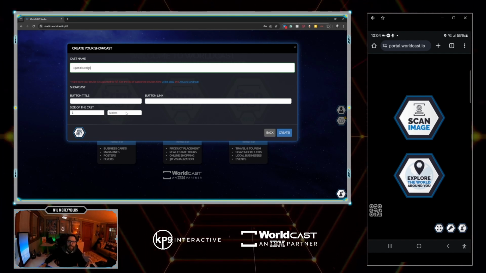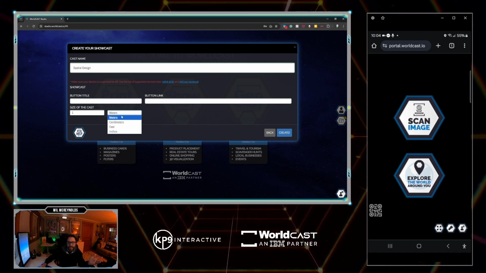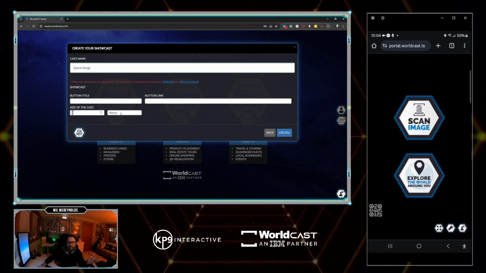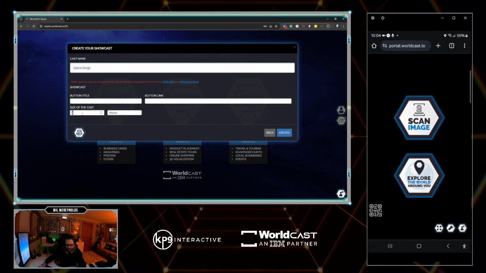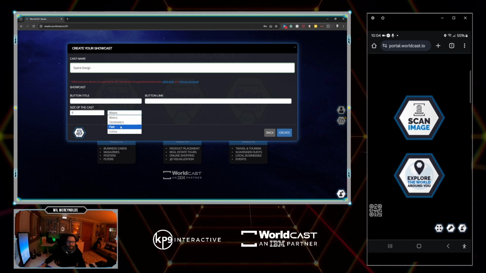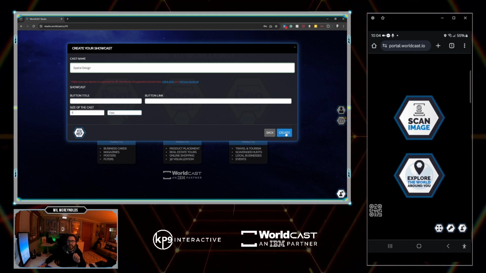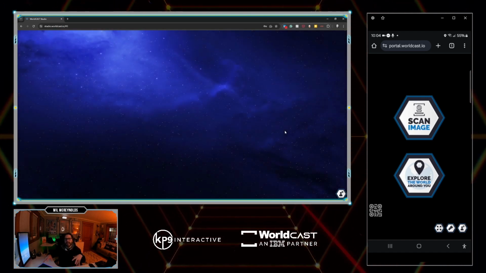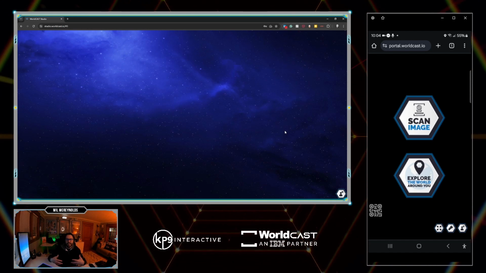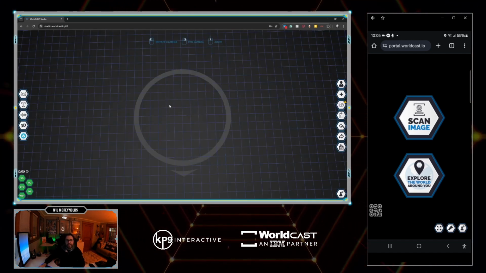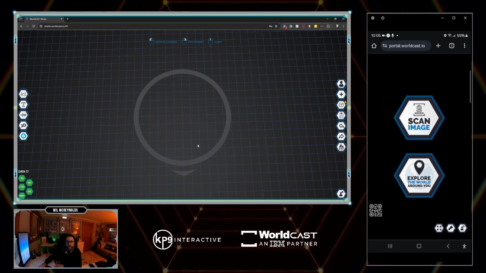You can pick whatever metric you want: centimeters, feet, inches. In this case, I'm going to pick feet, and I'll show you why in a minute. So I'm just going to go 6 feet. I usually just go with meters, but in this case, I want a little bit more extra squares, because when I go create, the grids on WorldCAST actually become the metric, a unit of scale. You can see they're all squares. So this would be 1, 2, 3, 4, 5, 6.